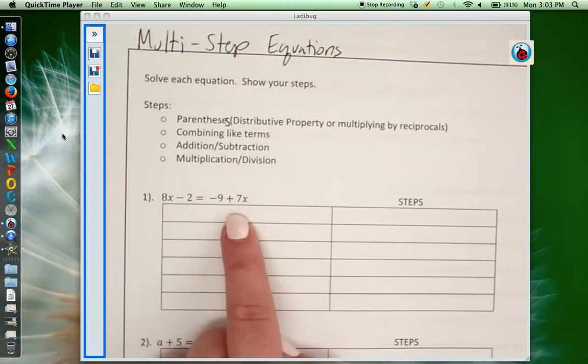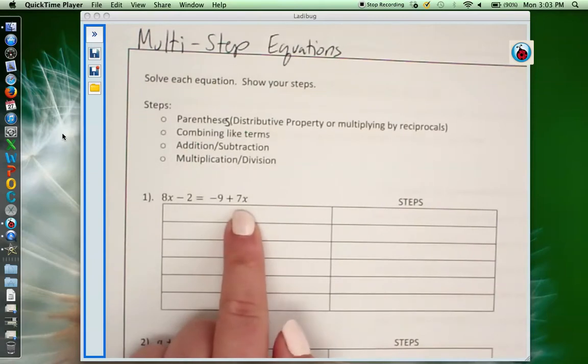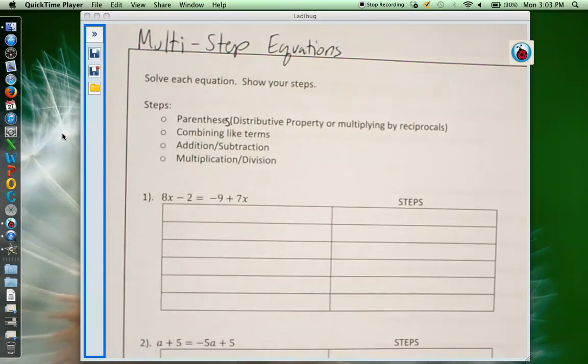In this case, I would probably choose, if I had to choose which one to subtract, I would subtract 7x because it's less than 8x. And if I subtract 7x from both sides, I won't end up with any negatives around the x's, which if I can avoid a negative number, I might as well do so. All right, so let's do that. Let's subtract 7x from both sides.